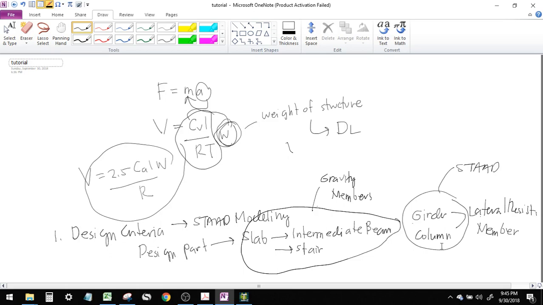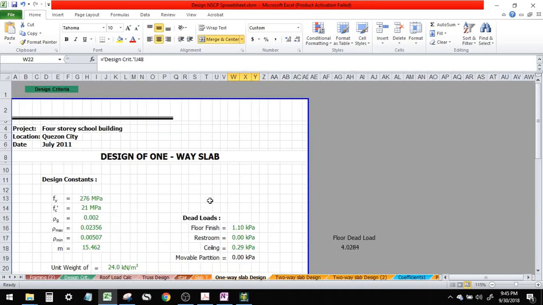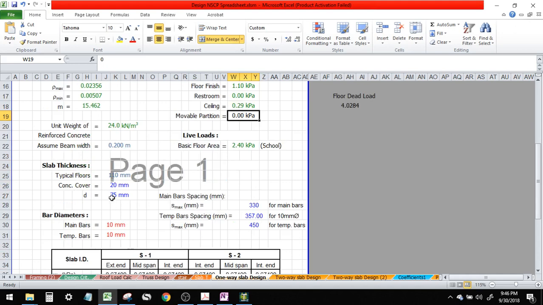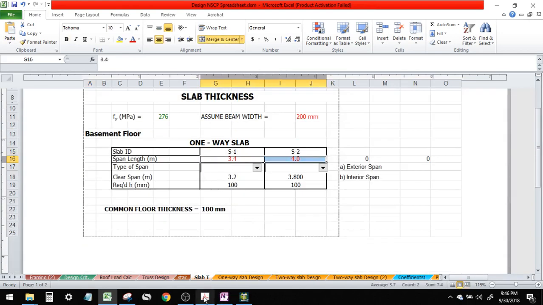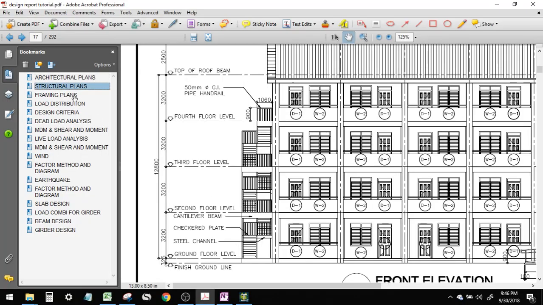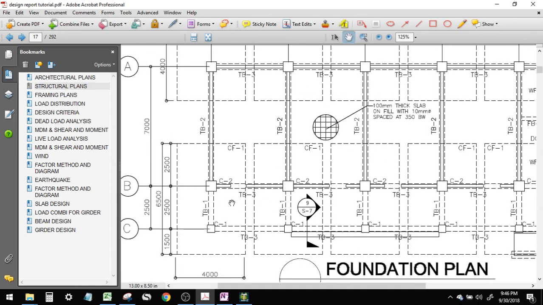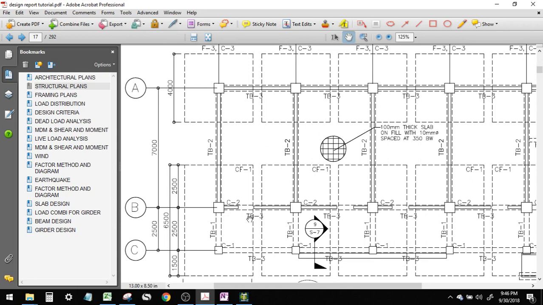Okay, and I'll show you. For the slab first, for example, slab here is one-way slab here, which we opened before. Okay. The typical floor is 110. It's computed from here. Okay. For example, our slab length is, let's refer to the structural plan. Okay, let's choose a typical one-way slab. Let's say this one. This length of the slab here is 2.5, not 4.5, because the bending is in this direction. So I'll draw 2.5 by 4.5.